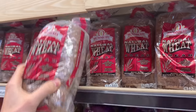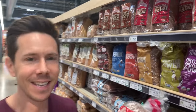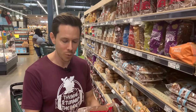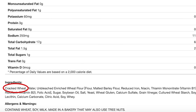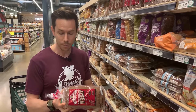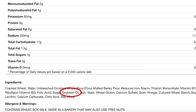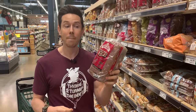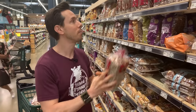Right above it is Brownberry, which I want you to avoid because of marketing gimmicks. Natural wheat and other titles like cracked wheat, multi-grain, seven grain, all natural — that doesn't mean anything. All you have to do is turn it over and read the ingredients. The first one is cracked wheat, which is another word for unbleached enriched white flour. It does not work. There's soybean oil in here, and it's not non-GMO. This is just as bad as white bread, but you would think it's better. Stay away from that.